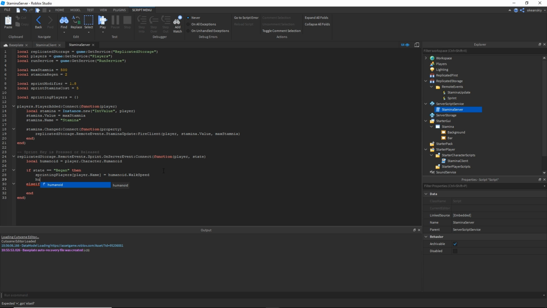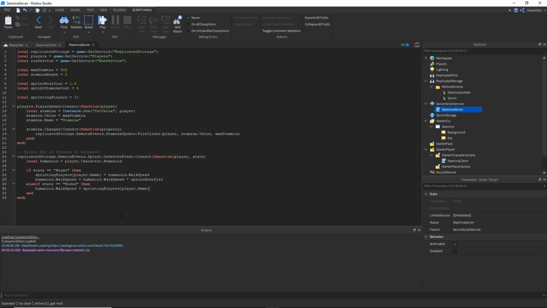And then to physically change the walk speed, we do humanoid.walkspeed equals humanoid.walkspeed, what it was originally, times the modifier. And then for when the state is ended, we're going to do humanoid.walkspeed is equal to sprinting players player.name.